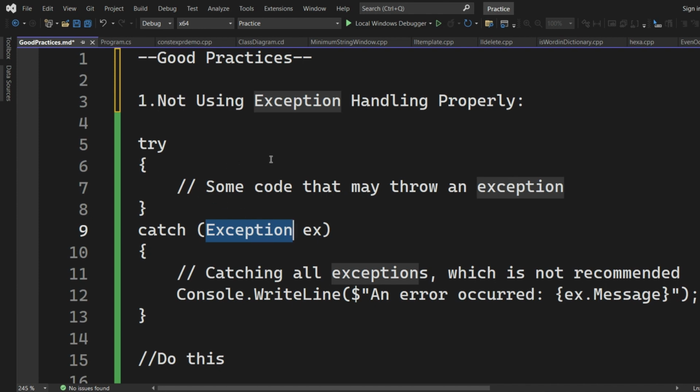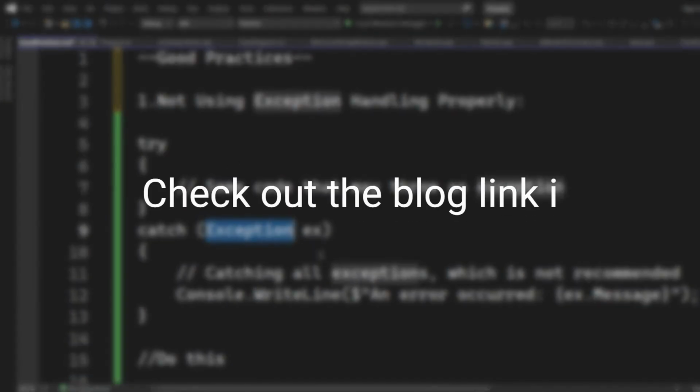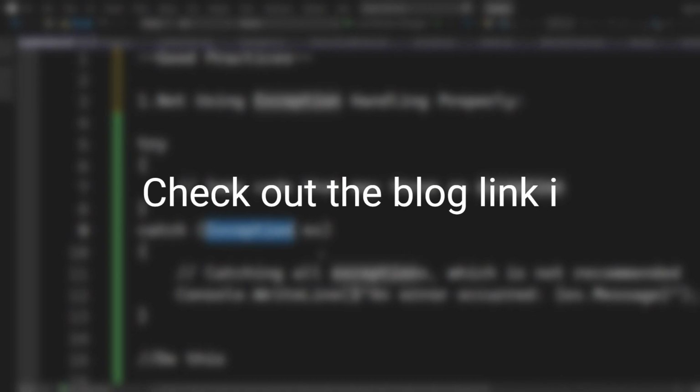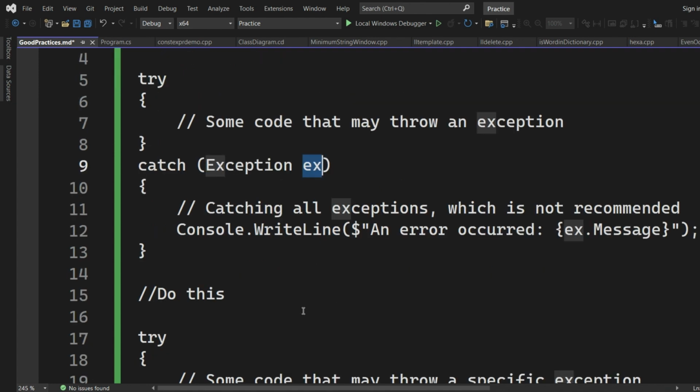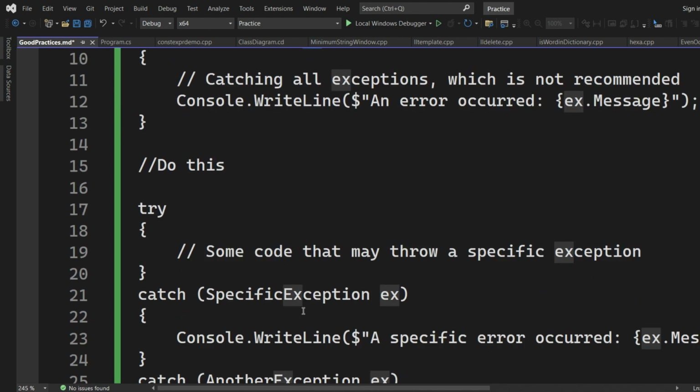This is true that those exceptions will be caught by this catch block, but we will not get much information about that exception which is actually occurring. Since this exception object is kind of a base class for all the custom exceptions, we might not be getting the relevant exception information so that we will get to know what is the actual issue in the particular code. So what we have to do is use a specific exception object to catch. So if you are writing that particular piece of code, you are aware of what kinds of exceptions are possible in that particular piece of code.